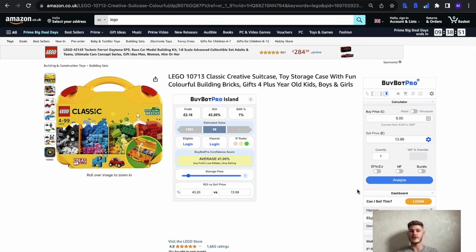Now, if you're using BuyBot Go, it is available on both Android and iOS, so download it from your respective app store, and that is designed for retail arbitrage. So basically, once you've opened up the app and you've signed in, for signing into BuyBot Go, it is your BuyBotPro associated email and the first 6 characters of your license key. So once you've gone ahead and signed in to BuyBot Go, you can go ahead and start scanning barcodes of products to get an analysis of them, and so it makes retail arbitrage a million billion times easier.